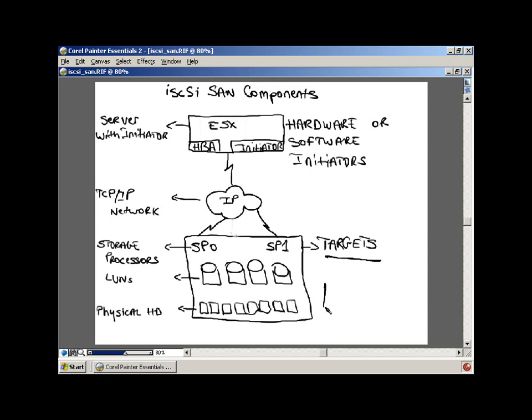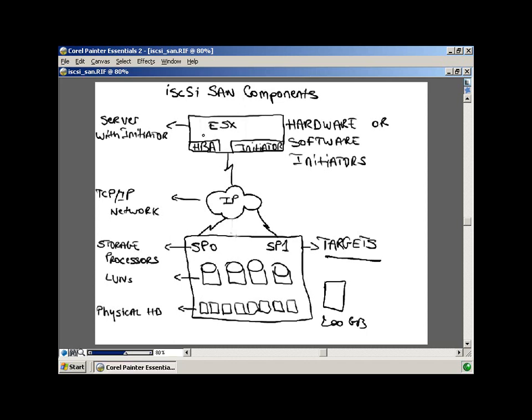So let's say you have a server here that has local storage, for example, worth 200 gig. If you install the right software on the server, then you can connect it via iSCSI and have other devices use the local storage attached to the server. For this reason, we call them storage targets and not disk arrays, because in many cases they're not disk arrays and they can be local storage or any other kind of storage that is attached to a server.